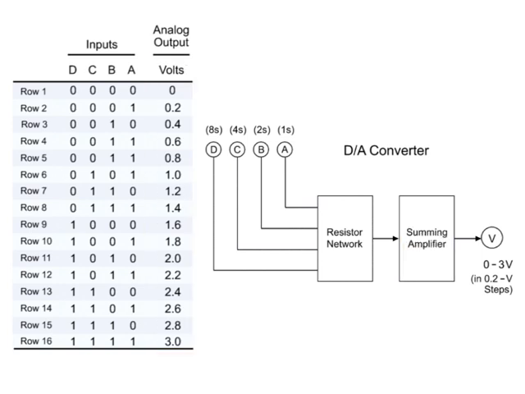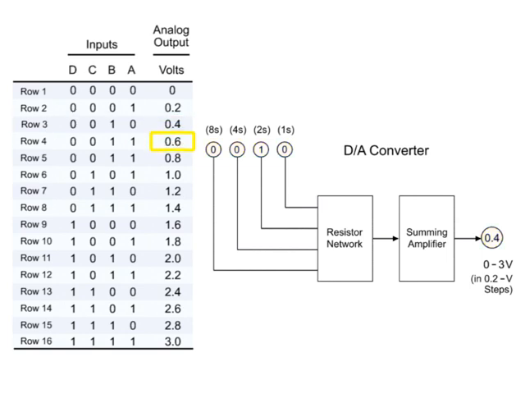With an input of 0, 0, 0, 0, according to the truth table, the voltage output would be 0. Inputting 0001 will result in an output of 0.2 volts. If 4-bit value 0010 arrives at the input, the voltage output is 0.4 volts.